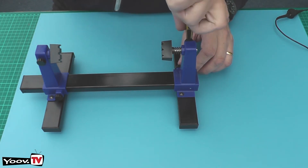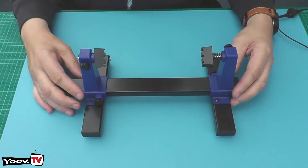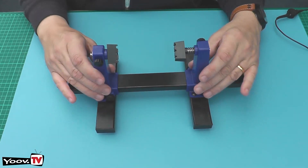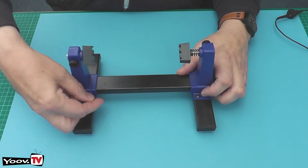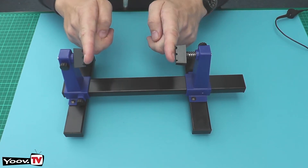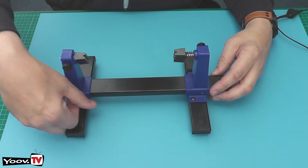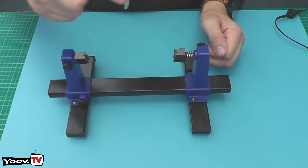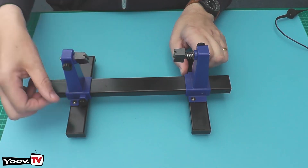It's also quite larger than I was expecting — again, photographs can be deceptive. As you can see, these two pieces slide along this bottom bar. There's a little plastic locking nut on either side so you can adjust the distance between the grips for the board. One thing I'm not very keen on is they put the knobs on opposite sides of the device — I would have liked them both on the same side, but I don't suppose that's a big deal really.